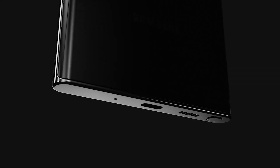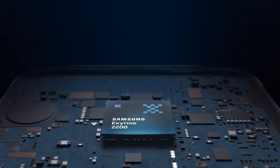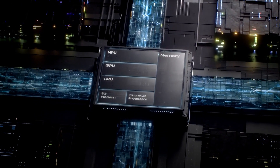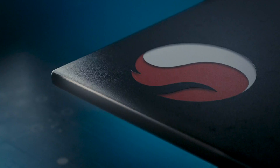Hello folks! Regardless of whether the upcoming Galaxy S24 flagship phones will once again use a mix of Snapdragon and Exynos chipsets, the silicons will be brand new and should outperform the solution employed by the Galaxy S23, such as the Snapdragon 8 Gen 2 for Galaxy. And the closer we get to 2024, the more bits of information about these future chips emerge.